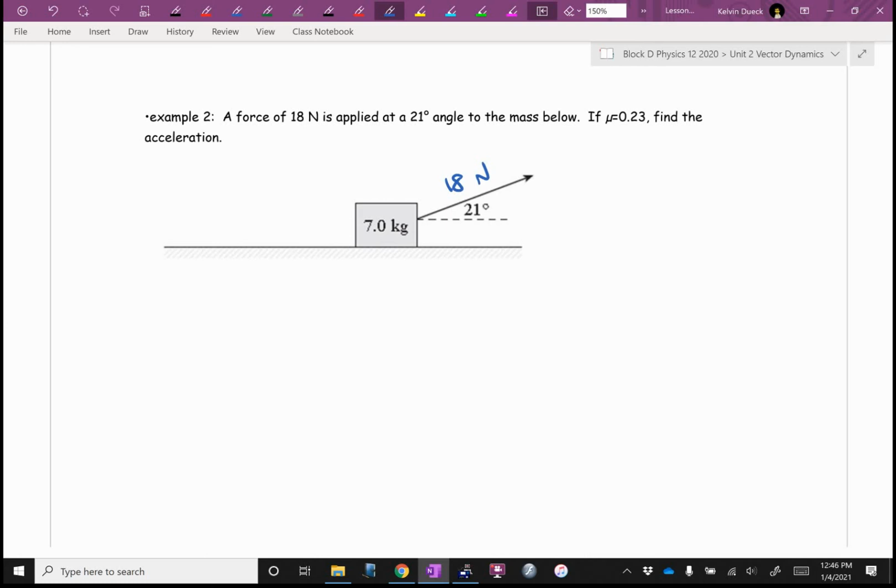Darn right. What are the forces acting on this car? And get the obvious one. Yep. What else? There's going to be a normal force, but it's not going to be mg. It's either going to be bigger or smaller. How do I know it's going to be bigger or smaller? I got an angled force. Normal force going to be bigger or smaller?